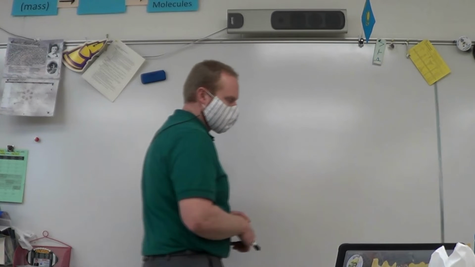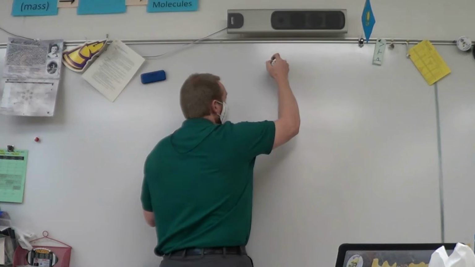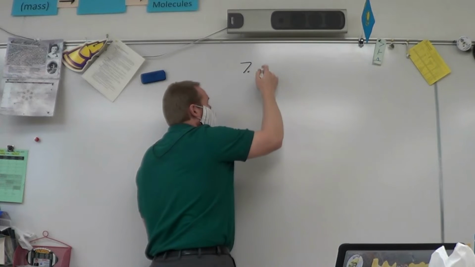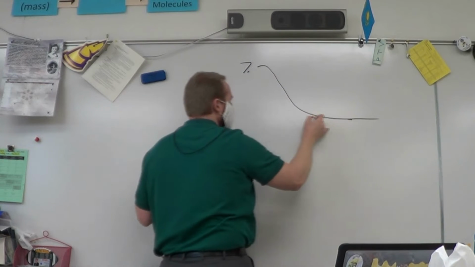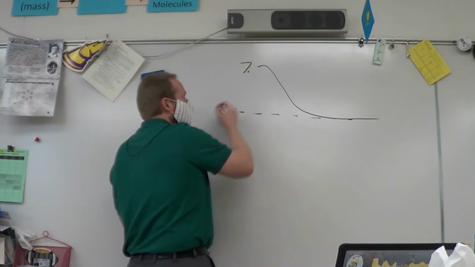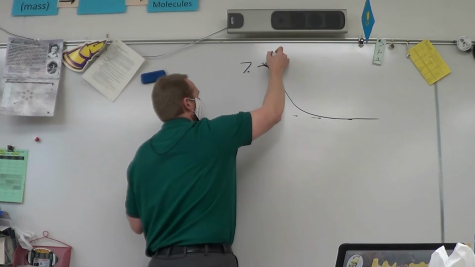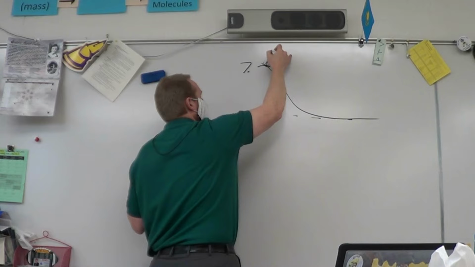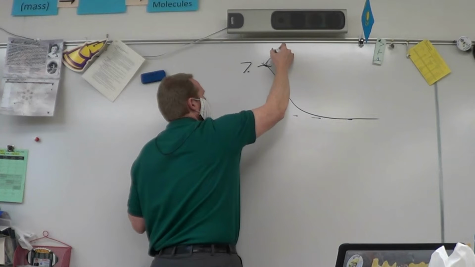a 50 kilogram skier starts at the top of a 100-meter high hill and skis down the hill. With what speed will the skier be going at the bottom of the hill if friction is neglected? So I think, in class problem number 7, a picture for these types of problems is helpful. So I have a hill with a skier, whether you want to draw a skier or not, completely up to you.